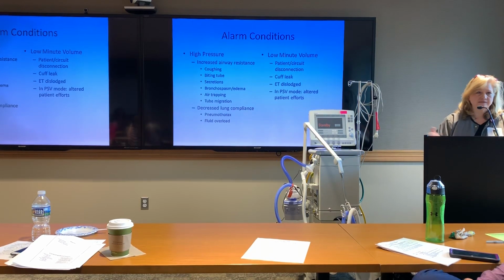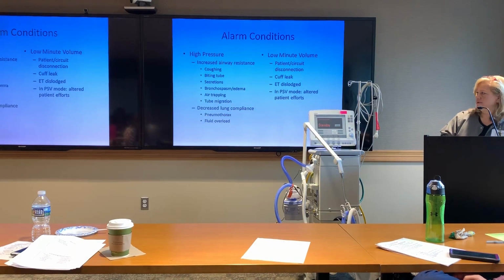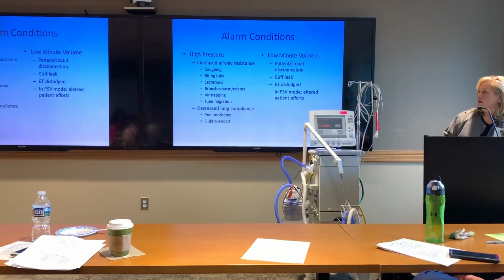You're not going to have enough time for gas exchange. You're not going to be working well. So in general, we want to keep respiratory rates lower than that. On a vent, full ventilatory support, you pretty much want it lower than 30. You shouldn't have it set to be breathing that much faster than that, and typically we don't, unless you've got your ARDS patients and trauma patients, and at those times we go up to 35 on them, but that's for other reasons. Anyway, low minute ventilation is typically a leak of some sort or ventilator malfunction for some reason.